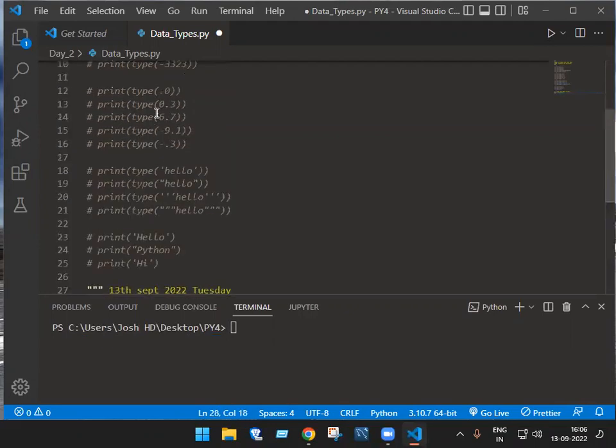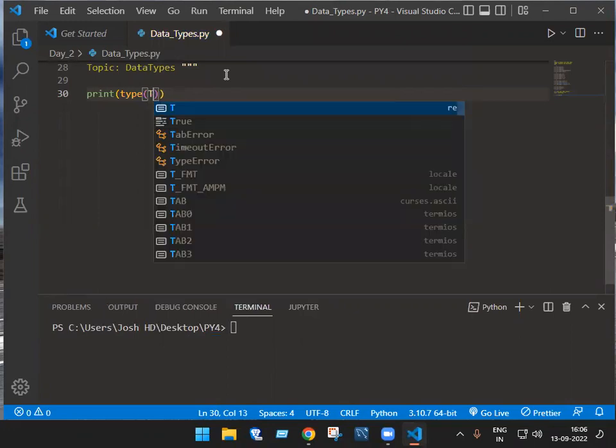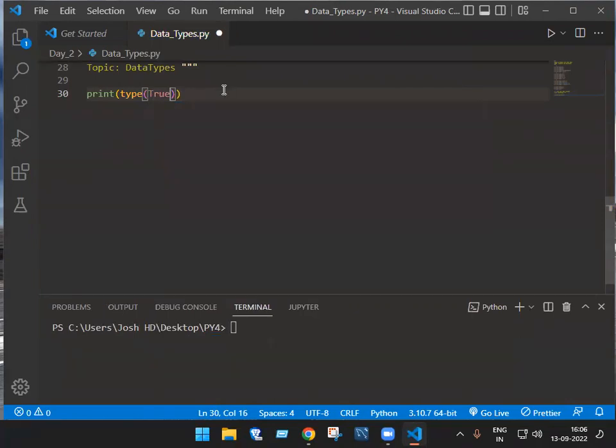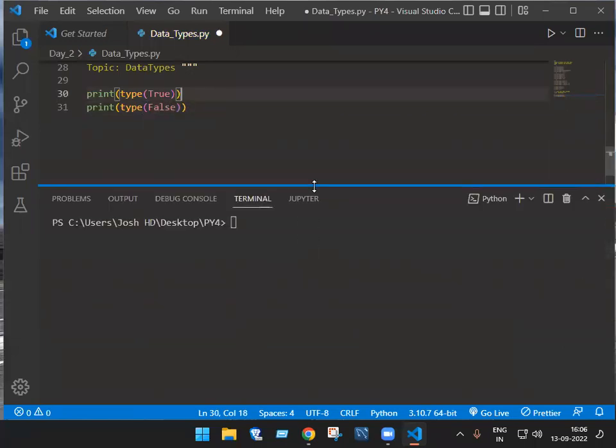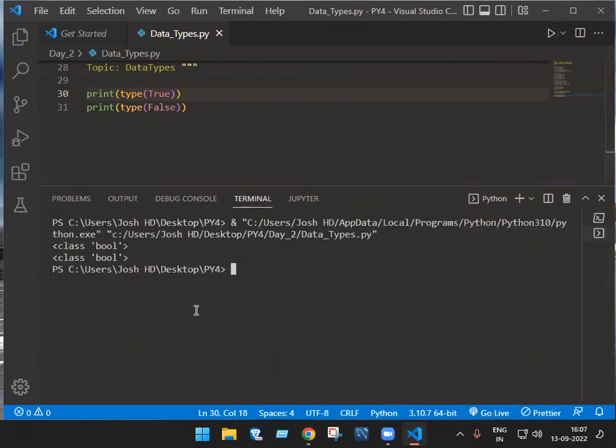Okay. So we have seen int, float, and string. That's it. Now we'll come to bool. Okay. So how can we check? Print type of suppose true. Okay. True. Then I'll copy the same thing below. I'll write here what now? False. Okay. So this true and false are of what type? Boolean data type. So run once. I'll be getting the type as what there? Bool. So clear screen one time first of all, then run the code.